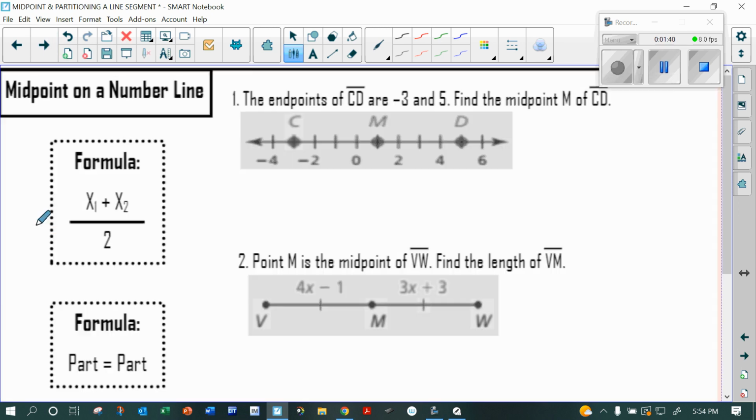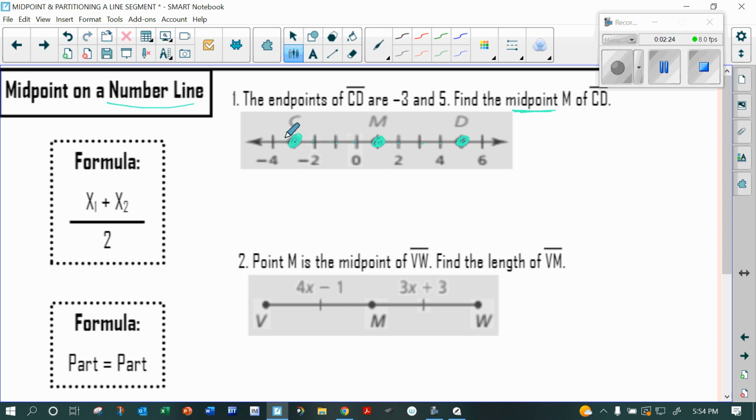All right, so here we go. The midpoint on a number line. So just starting out with a number line, it's super, super easy. You just find the space, okay? So if we have the endpoints of CD, so if we're at -3 and 5, and we're going to find the midpoint, count your spaces, 1, 2, 3, 4, 5, 6, 7, 8. So if 8 is the total distance, then 4 would be halfway. So 1, 2, 3, 4. So what you do on a number line, count it up.